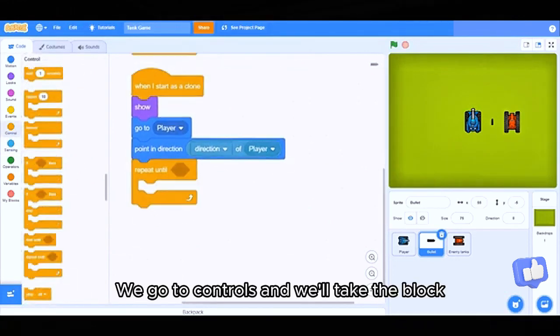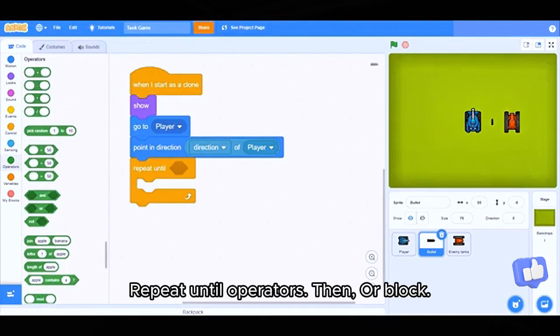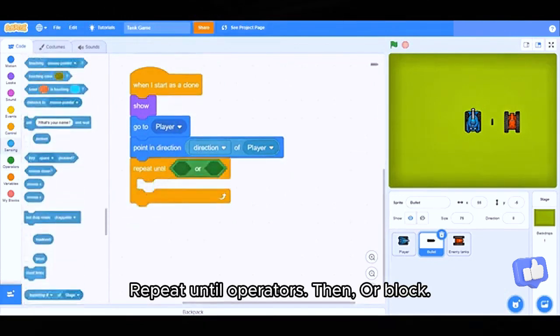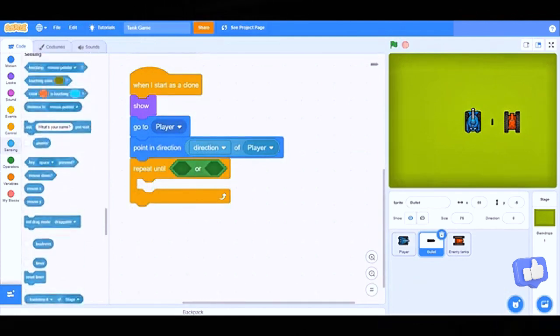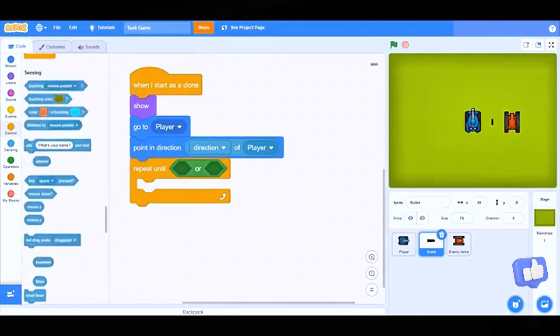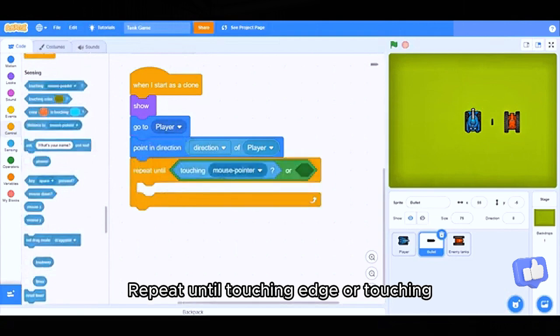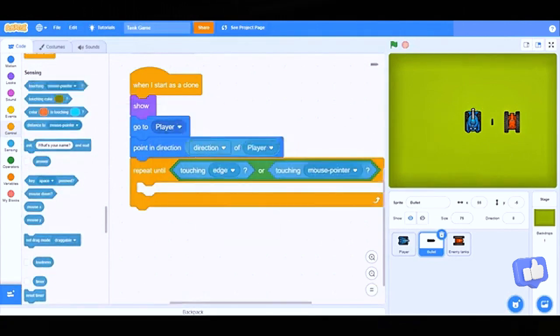We go to Controls and we'll take the block. Repeat until operators, then, or block. Repeat until touching edge or touching enemy tanks.